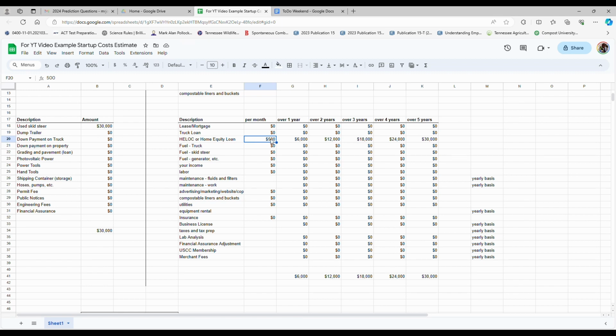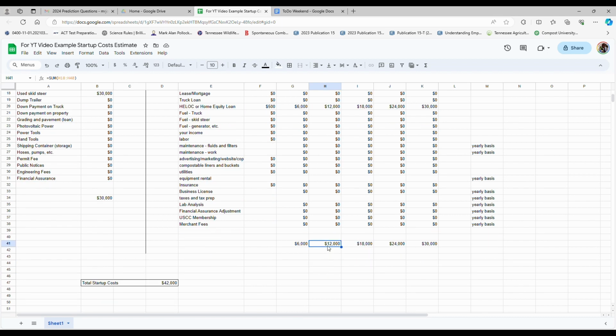Notice that $500 every month. Here we've got $6,000 a year. If it's 2 years, which is what we're really trying to give ourselves that kind of runway, that's $12,000. So it already is added into our 2-year total, and it's added that plus that 42,000, and we're just getting started.